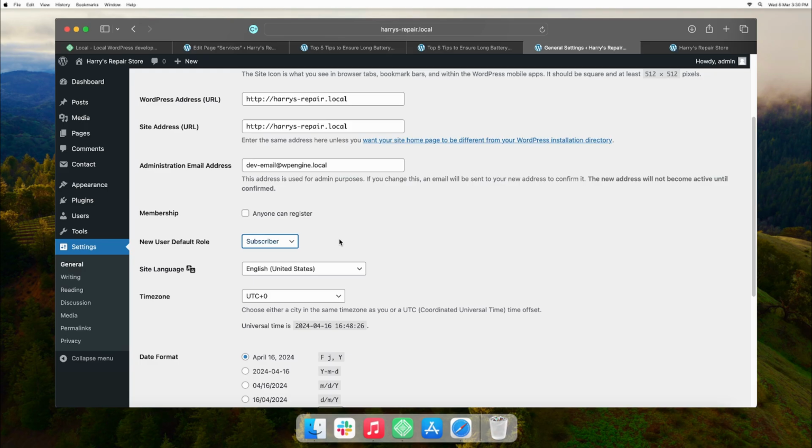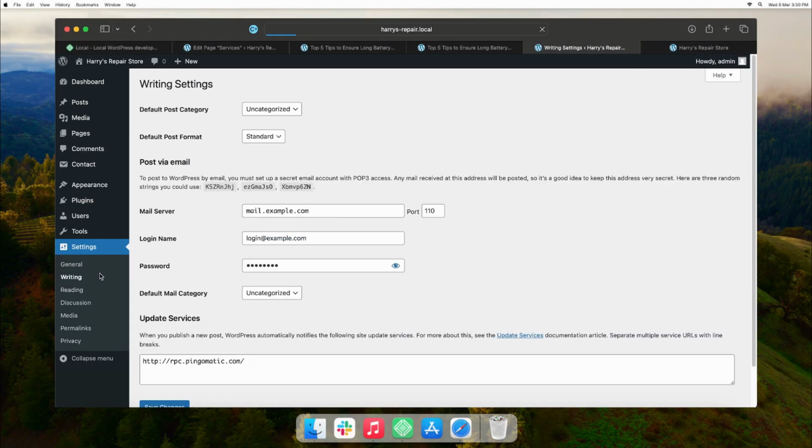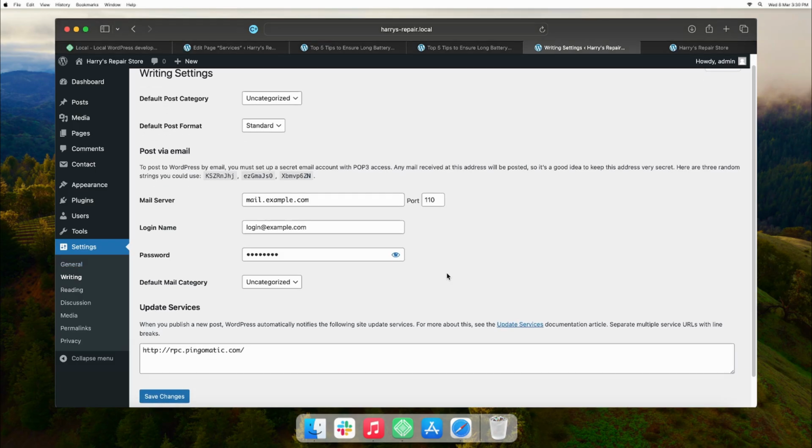Next, let's move on to the writing part. So here you'll find the default settings for posts, pingbacks, and the option for post via email. Now, most of these features were more relevant for bloggers in the past, and as of now, their usage has completely declined. So, let's not be spending time on this because I don't think you're going to be using any of this. But in any way, if you want to still learn about these features, I'll drop in some links in the description which you can read to learn more about these.